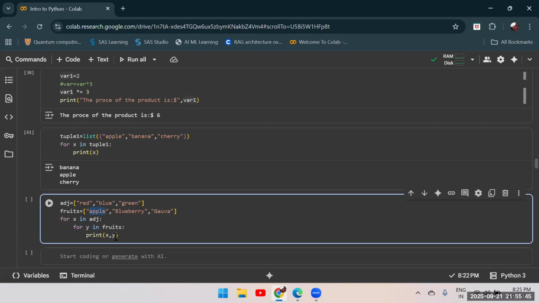Then it takes the first element from fruits. It is going to display the value of red, comma, apple, blue, comma, blueberry. Likewise, it is going to take the element and then display the color of that, or first takes the color and then displays the fruit.